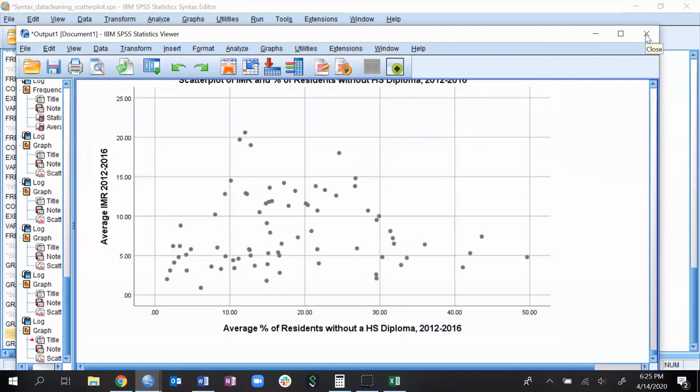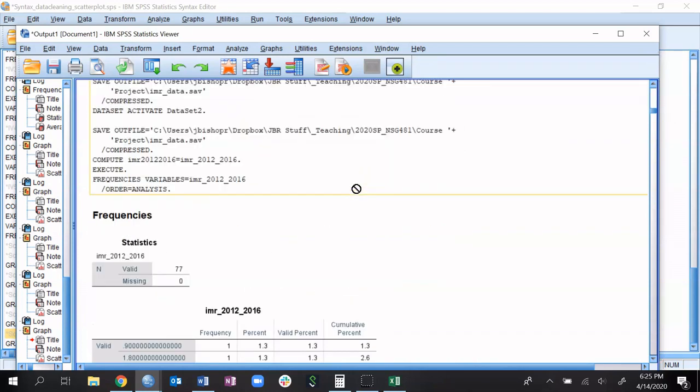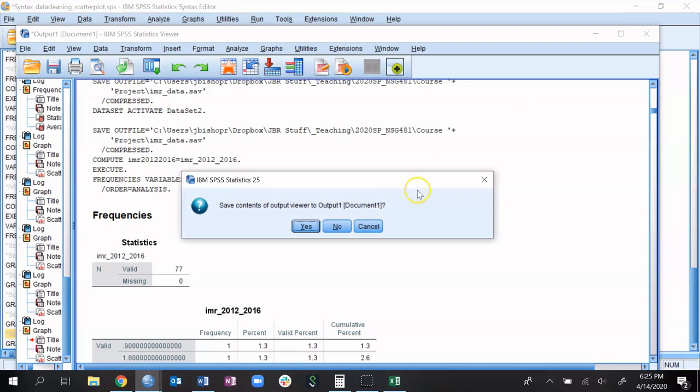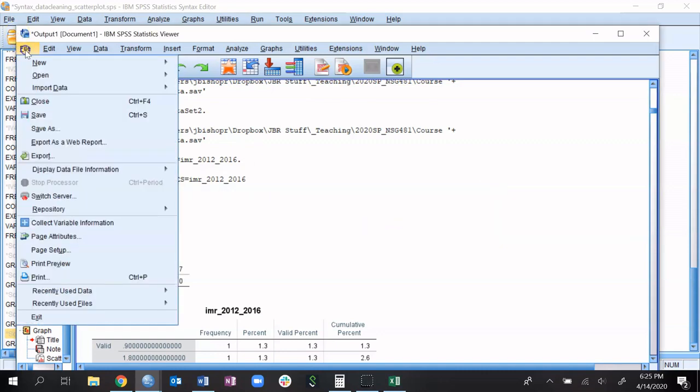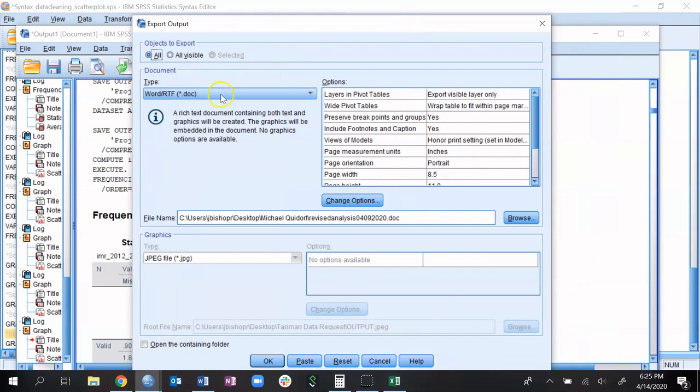So, all right, this output file, we could keep it if we want to, or we could not. Sometimes it's nice to have it, but nobody really cares about it. By the time we're done, that thing is going to be maybe 1,000 lines long, and nobody wants to look at that. So if you don't want to keep it, that's fine. Don't worry about it. You can also choose to export it. Go File, Export. And you can always save this as a Word document. That is also nice. You can just keep that on your machine if you need it.